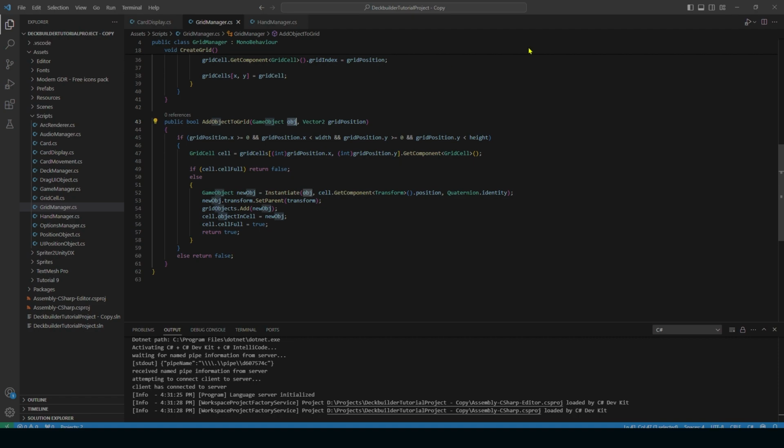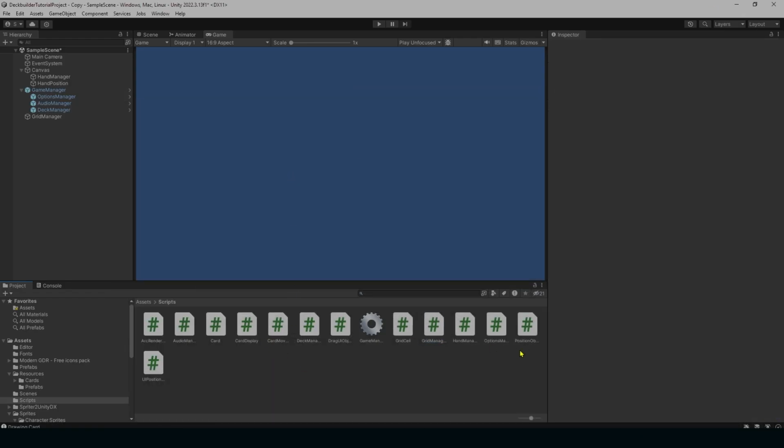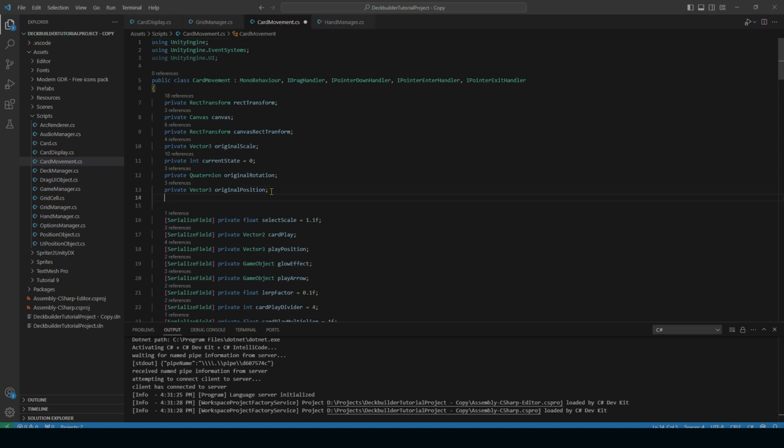So what we need to do next is jump inside of our card movement script, which we will use to actually spawn those prefabs in. So inside of our card movement script, we're going to set up a new variable.